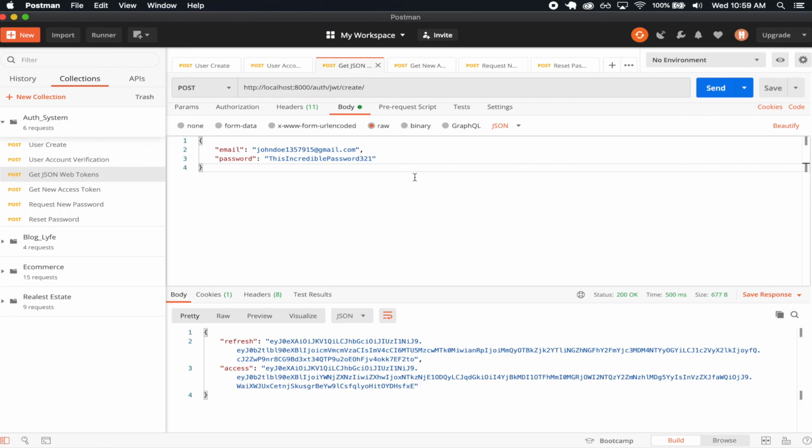So I hope you enjoyed this section where we ended up completing the backend setup, fixing some of the little issues we had, and actually testing all these endpoints and making sure they work. And now that our backend is fully functional, we can go ahead in the next section and set up our React front end and actually utilize this pretty cool authentication system.